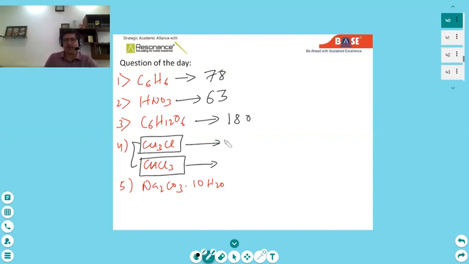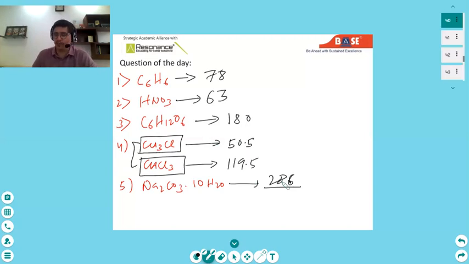So methyl chloride has 1 carbon, 1 chlorine and 3 hydrogen. When you calculate accordingly, it comes to 50.5, because chlorine is 35.5 with respect to its mass. Then chloroform, how much does it come to? It is 119.5. And at last, Na2CO3.10H2O, that is sodium carbonate decahydrate. This is 286. It is also known as washing soda, which we will do in standard 11th or first PUC in the S block chapter in much detail.